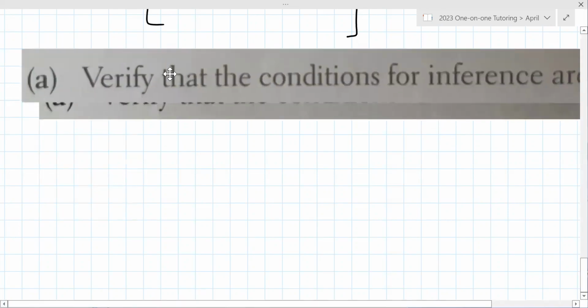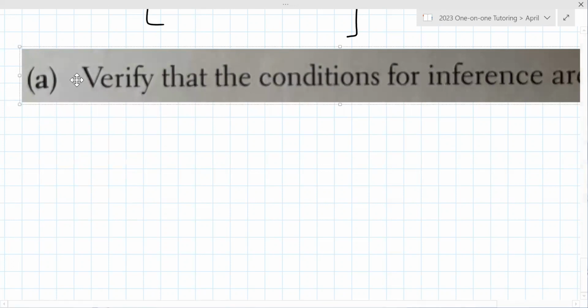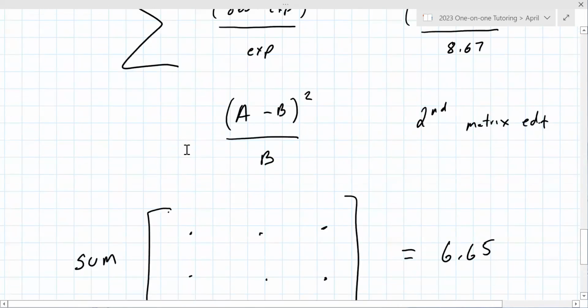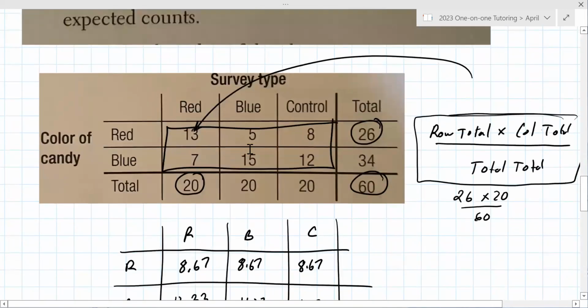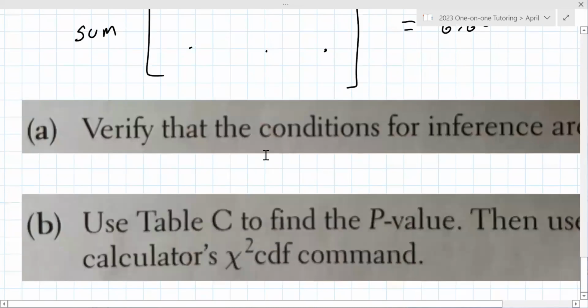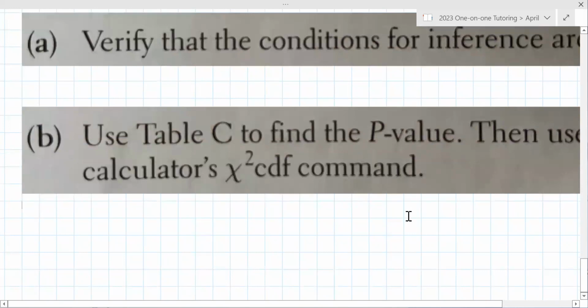I don't know what that means. That's something from your book. The conditions are a reference. Okay, let me take a look. It's like the standard: what are the assumptions needed for a chi-square distribution? And whenever something says verify, it's already true. So it's basically like checking if it's random. I believe this one has a specific thing where each cell has to be greater than 5, is one of the things that you're looking for. Right, that's the large counts, as she calls it. And then there's one or two others, like independence. There's a list of that. That's not real important in practice.